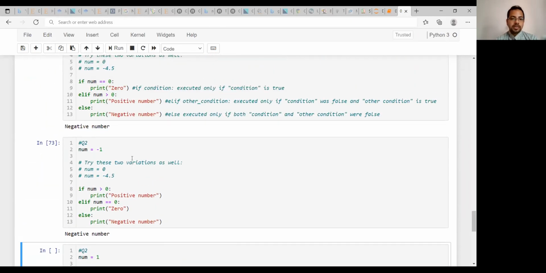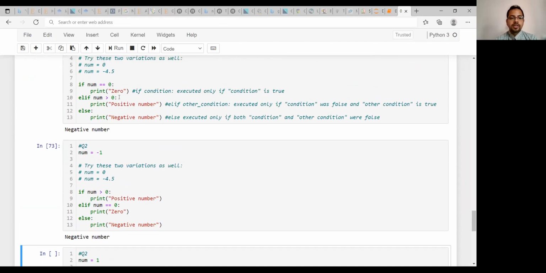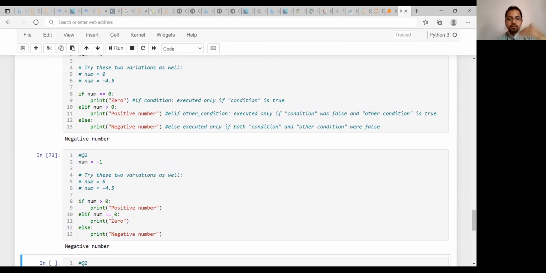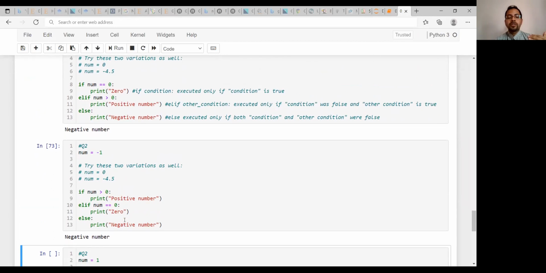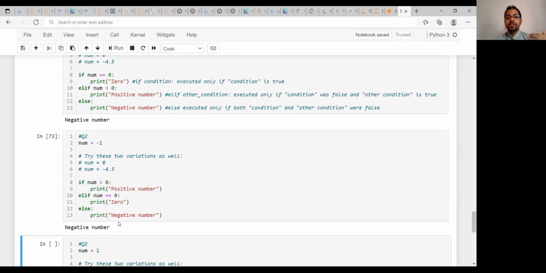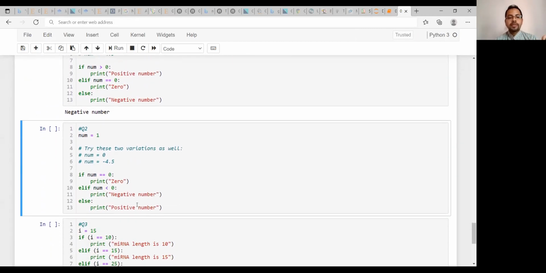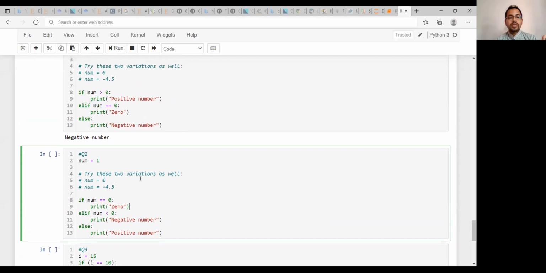Now you can understand that it is not necessary to write in this way, or to consider your conditional statements in this way. You can jumble the order of these condition checking statements, but you need to test with all these conditions whether it is giving you the right output or not. Why am I saying so? Now you run this.